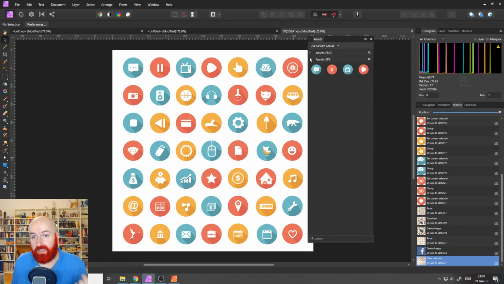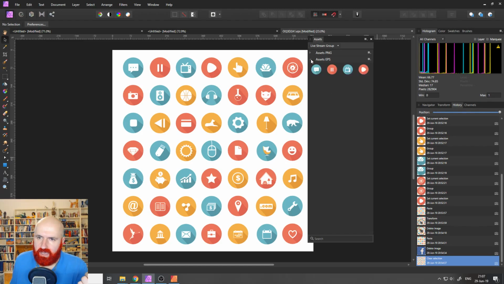On the other hand, if it is a vector file, you have to open each individual file, and then you click up here. No, sorry, you click here on these three lines and say Add from selection. So you select the layer and that will add it to your asset library, but it's called layer, so you have to rename it so you are able to search for it, unless you don't need to search for it. If you don't have hundreds of EPS files, then you're good. If you just have 20 or something, then that's okay.